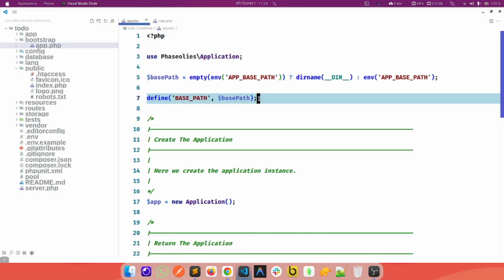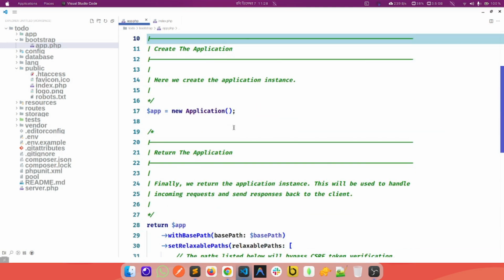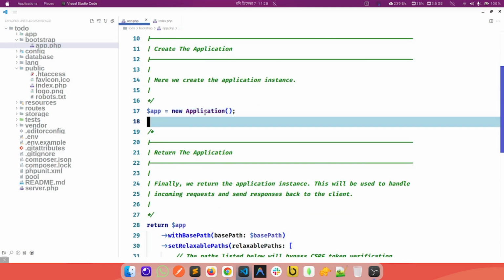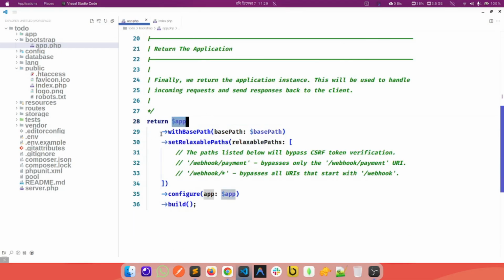It defines a base path, which is going to be your application base path, and then manually creates an application instance. Then it loads the base path and sets the exempt paths. That means every Doppar request except GET, like POST, PUT, PATCH, DELETE, expects a CSRF token.